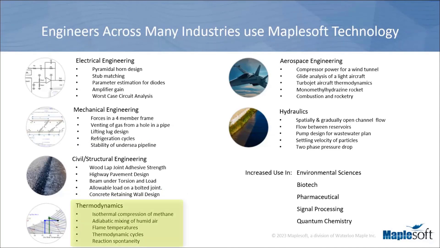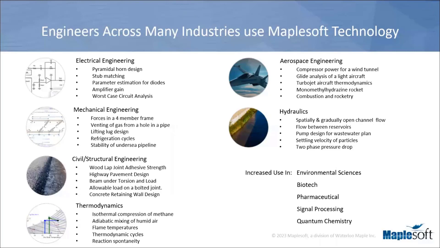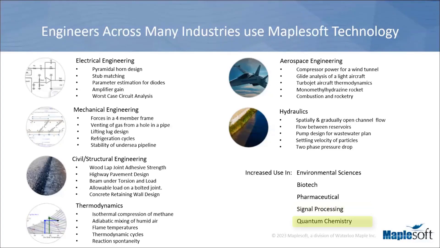We're also working in thermodynamics and the built-in thermophysical property data helps with calculations in thermodynamics. Pressurized air and fuel flows found in aerospace and aircraft design are also supported. It's important to note that in the last few months, we've noticed a lot of use of Maple in some cutting-edge innovation areas like environmental science, biotech, and pharmaceutical development. Maple is also used a lot for electronics applications, including electric vehicles. We also want to keep supporting people working on quantum-level analysis and modeling in physics and chemistry.